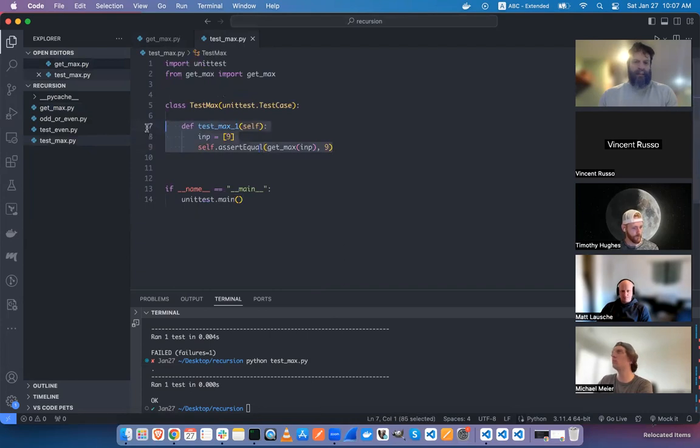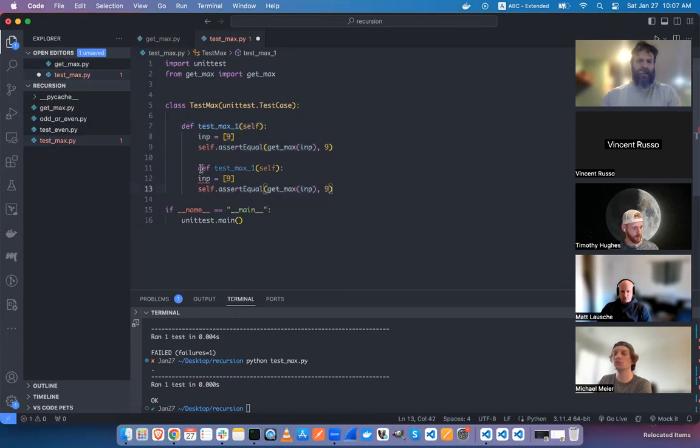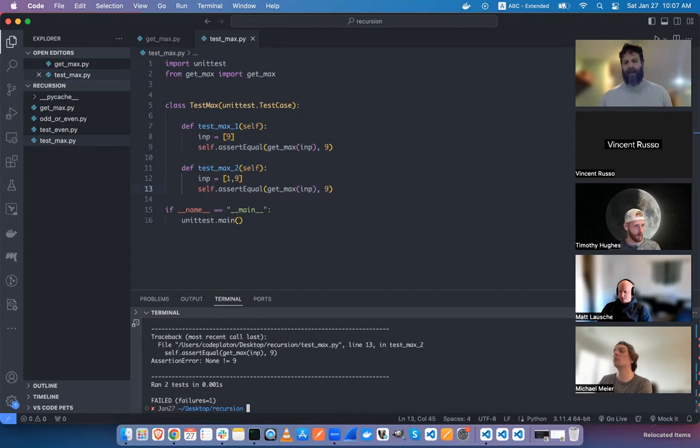Okay. So now let's try another test case with 2 elements. Let's do 1, 9. If we run this, the test fails, which is what we're expecting.